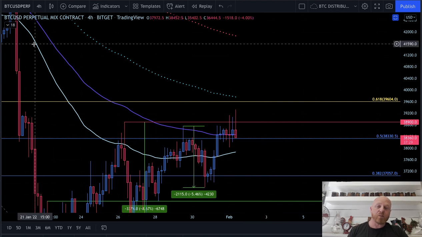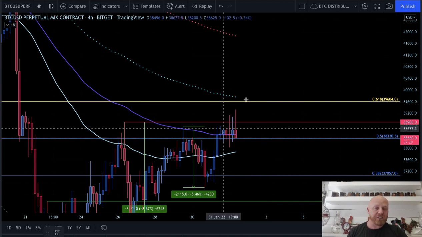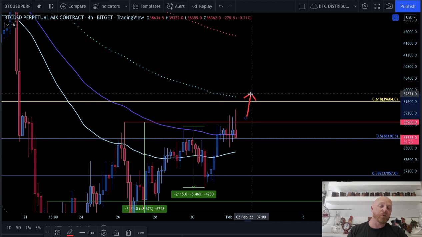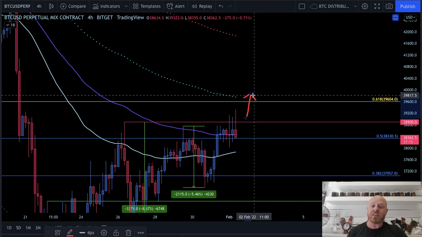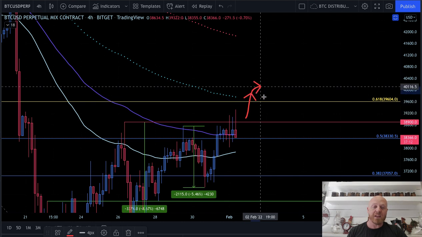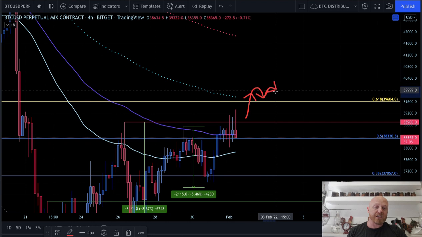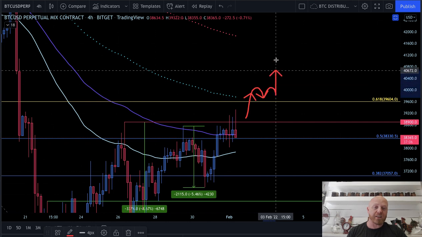But from a technical perspective, if we can flip the 618 on a pivot, okay, and again, we're going to see big bullish volume candles when that happens, as well as an ATR spike, but we want all that to tighten up first and then pivot. So this doesn't look like it's happening today. Now Bitcoin can do anything because Bitcoin is super volatile, but we want to see this get flipped, hold it as support, and then move back up.